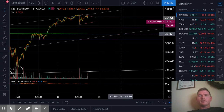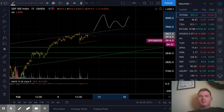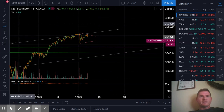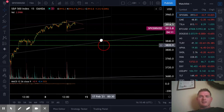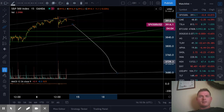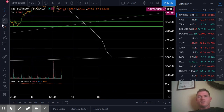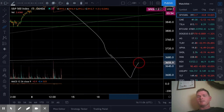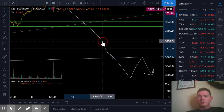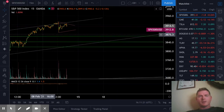If we break above the channel, that's going to be super bullish for the whole market if it gets up here and does that above the channel. If it just wobbles in the channel, it's kind of the same old thing. And then breaking down here is not going to get bearish. Like, it could do a pretty big move down to the top of the megaphone again without getting too bearish. But if it breaks inside of the big megaphone and sort of back tests, that would start getting bearish on the S&P. But right now it's just up in a bullish channel and just seeing if it's bullish or if it's going to get like crazy bullish for the whole market.